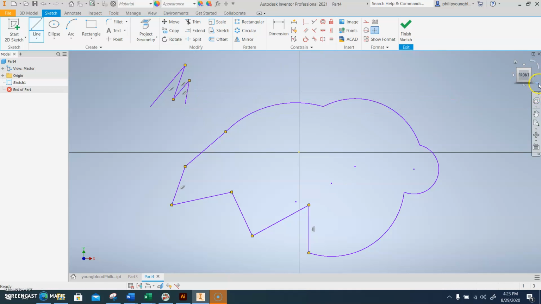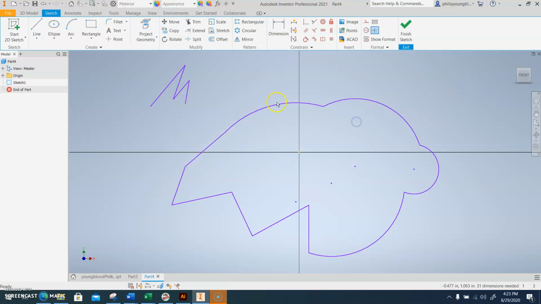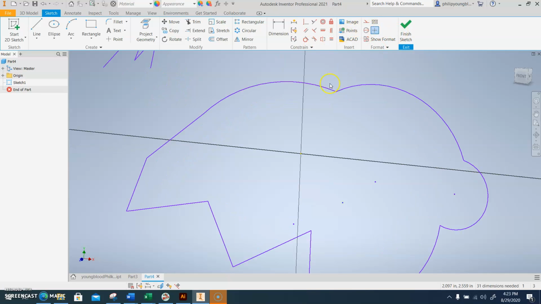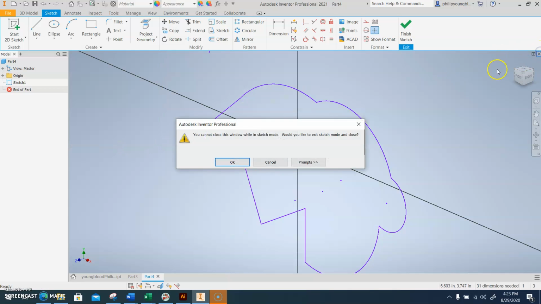Alright, so I'll close that. And sometimes you get into these. This one would probably, I don't anticipate any problem, but sometimes you get into these and some of the lines don't snap together and it just won't extrude. So simpler is probably better. Alright, so we can close that.